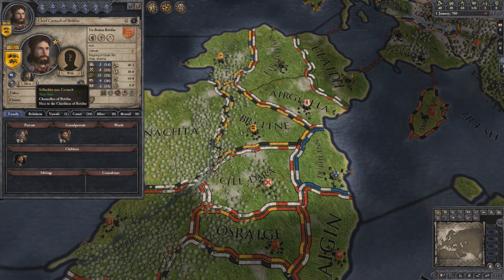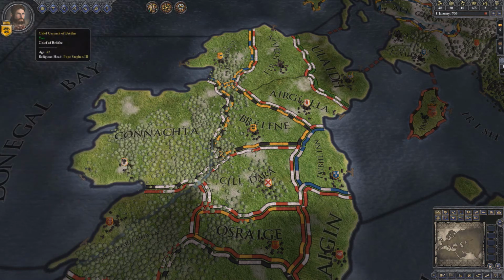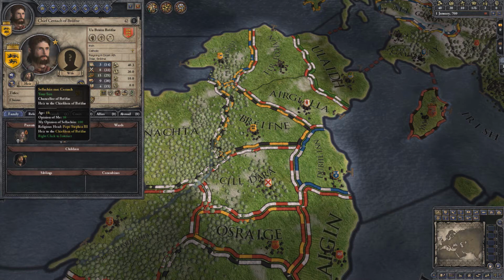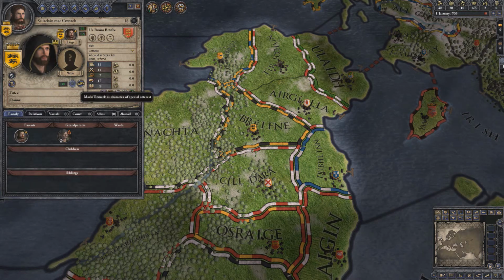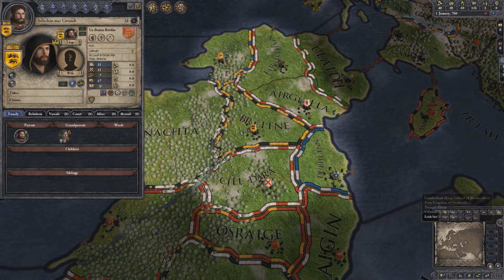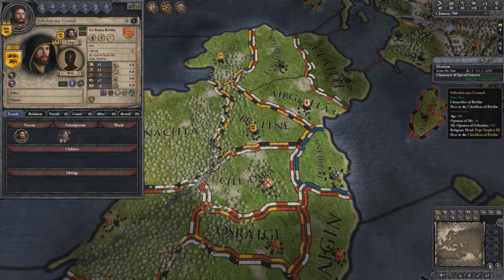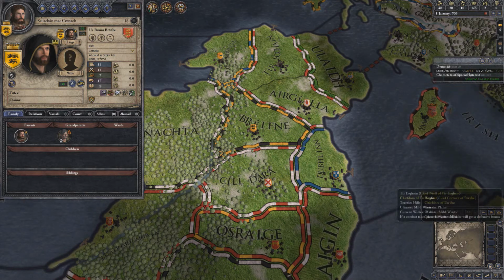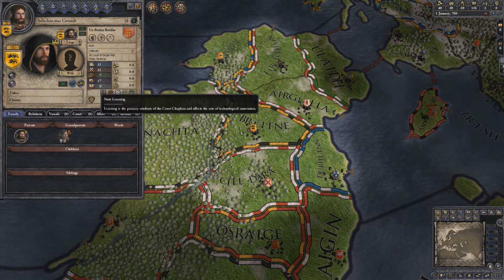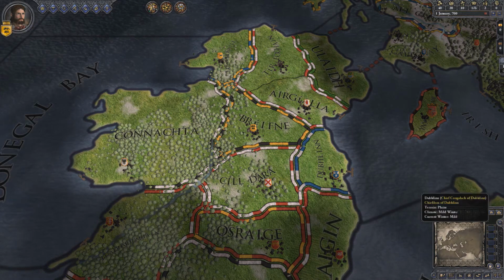For example, this character here, if we go to my screen, there's my heir, my son. Now, if we mark him as a character of special interest, and go back over here, he's right there, which is a lot easier to find when there's hundreds and hundreds of characters around. So we'll untick that for the moment, as we know how to get to him. Now, that's the notifications and the maps.